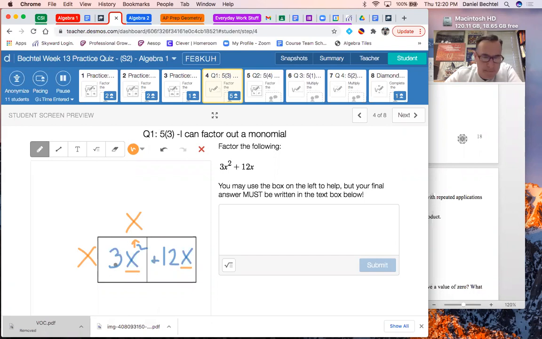So what number then, because we've got to look at our numbers now, what number do 3 and 12 have in common to multiply there? What is a number that multiplies to both of these that I can put here? Remembering it has to multiply to the 3x squared. What can I put on the side here? Does anybody know? Entonces, ¿qué número se pueden utilizar para multiplicar el 3 y el 12? So Steven says 2. America actually said 3.